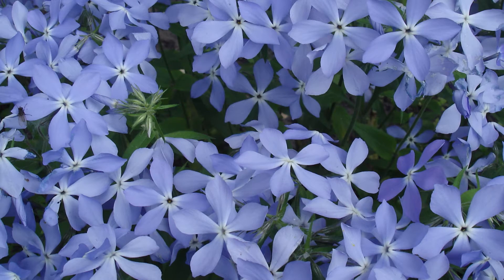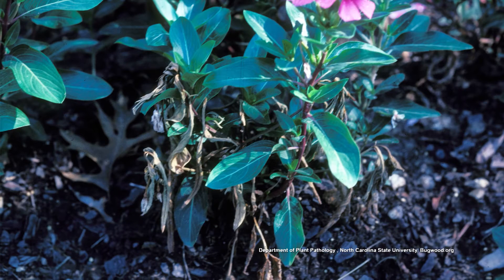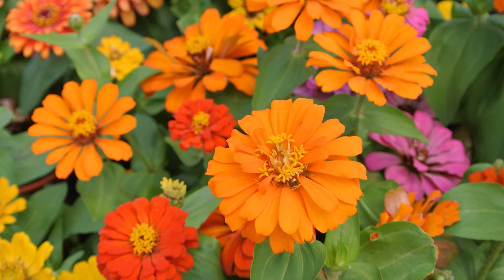One example would be vinca. A lot of people have trouble with vinca — all of a sudden one little spot will wilt, then the whole plant wilts and dies, and they're mystified. They've got it in the right place, it's sunny, but it might be too wet, because the number one disease for vinca seems to be Phytophthora, and unless you dig up and replace all the soil, it's always going to be there — it's a disease that's commonly everywhere. So change it out. Instead of putting vinca in every year, try something else that likes the sun: Ageratum, Celosia, Lantana, Marigold, Zinnia — all of those are not as susceptible to Phytophthora as vinca is.